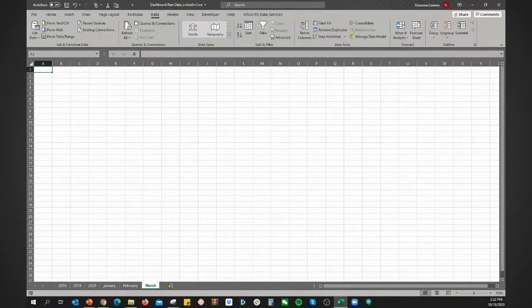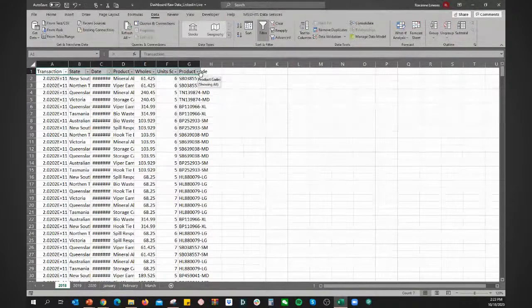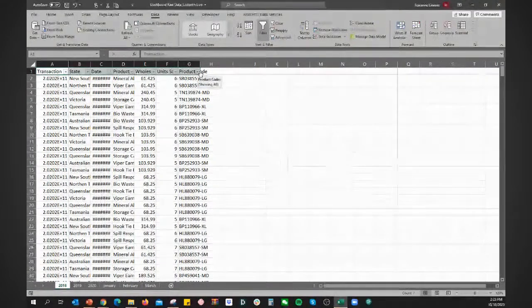Yung iba naman, they try to create one sheet for each day, di ba? E di sobrang dami na ng sheets mo nun. Yung iba naman, they create different sheets for different departments, o kaya different locations. Pero if you're gonna check the content of their raw data, pare-pareho lang yung header. Ang nangyayari is inihiwa-hiwalay lang nila. I don't know why. Siguro sa kanila it's easier to read. Pero if you're gonna produce a report with that kind of raw data, medyo challenging, medyo tedious kapag ganon. And may hirapan ka sa reporting, no?